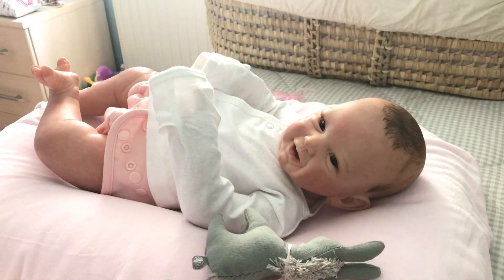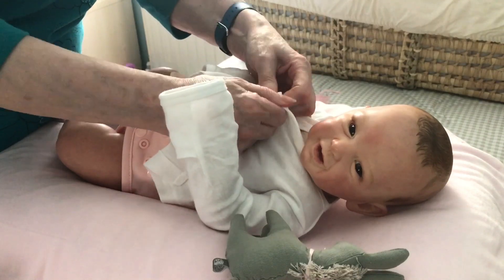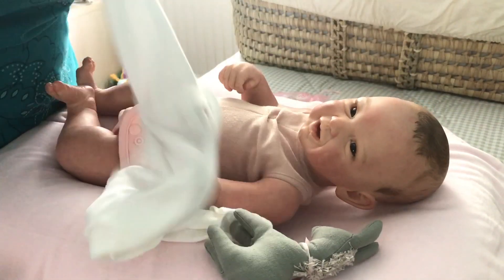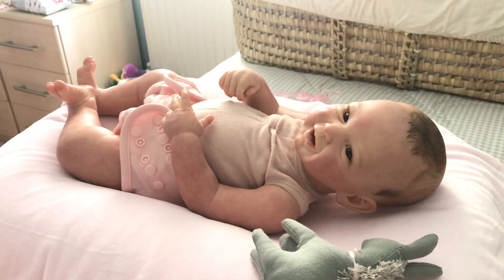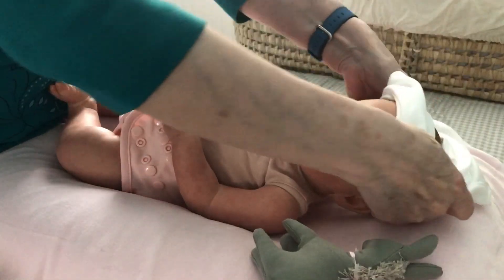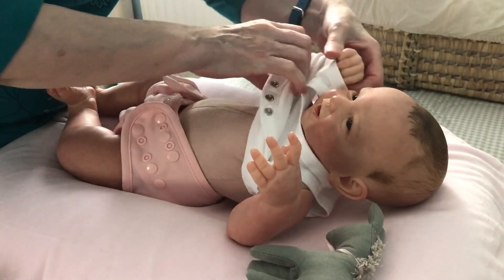There she is. I'm just checking the view, I'm trying to give you a little bit of a different view today. Let's take this little wrap over vest off you. I've been busy tidying the drawers and putting things into those tubs under the cot, and it's lovely that I've got my cot down again. Here you go sweetie, up you come. There's your little donkey - the cute little donkey, isn't it. We're nearly there. Let's put this just a plain white body on you - it's got no sleeves in it so it should be perfect under this little dress.